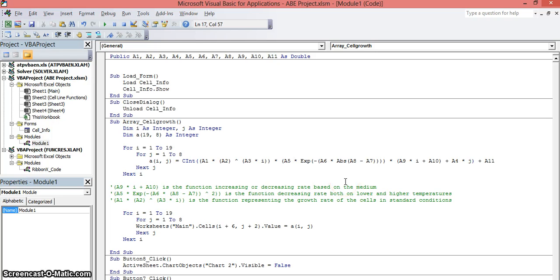So basically that's this part right here. That's the function decreasing rate with both lower and higher temperatures. So that means that no matter what, each cell obviously has its preferred temperature for growing. And so that's going to be determined as A7, like x minus 7.